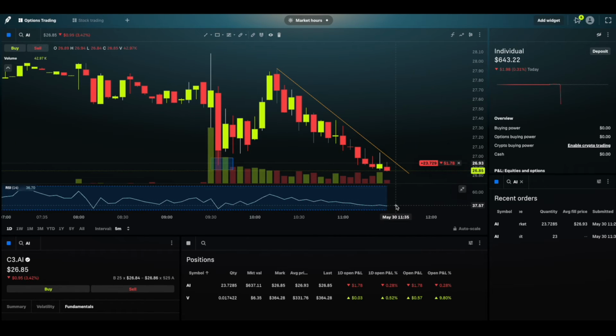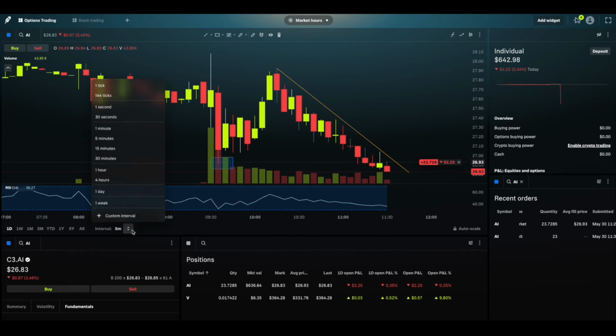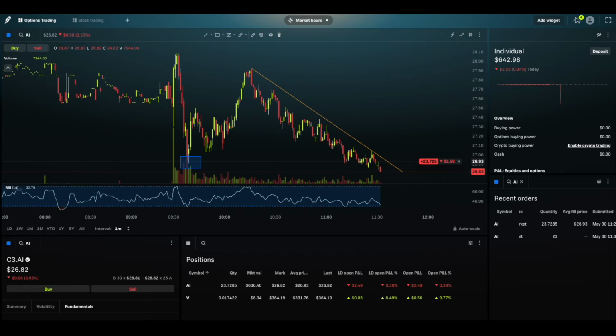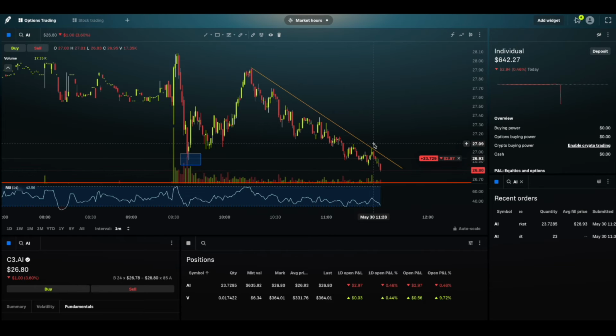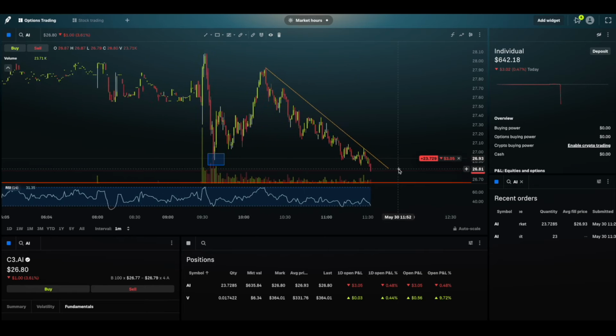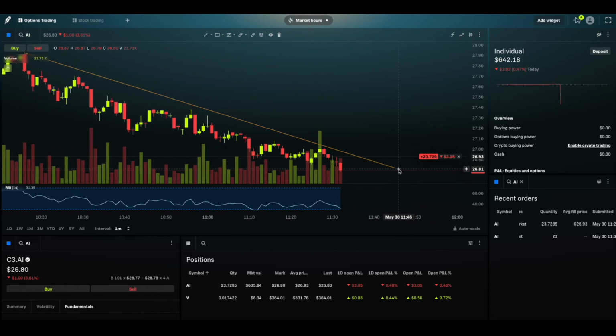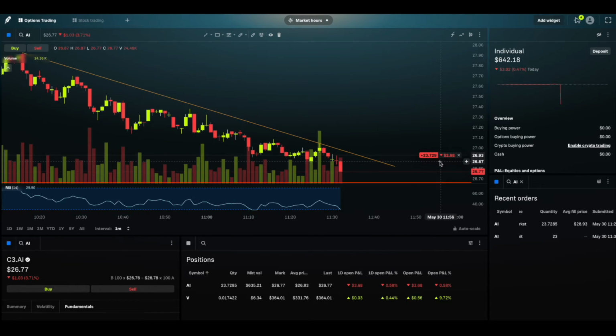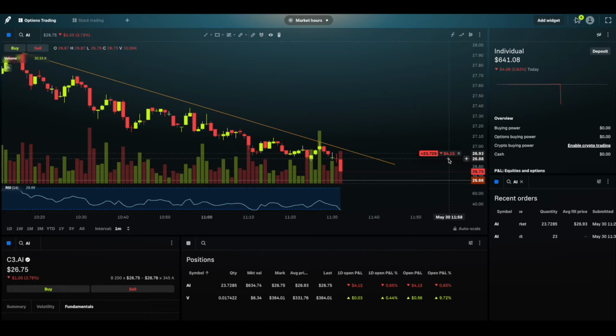RSI on the 5 minute is 37. RSI on the 1 minute looks like 35. And this is a good example of how to lose money on a video. But what's interesting here is I'm wondering if this is the full loss. So it's showing 23.72. I guess that is how much I'm losing. I'm down, apparently I'm down $4.15 currently. Now let's see if that matches.